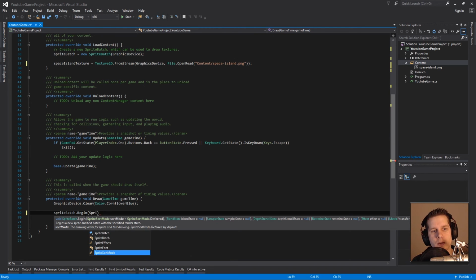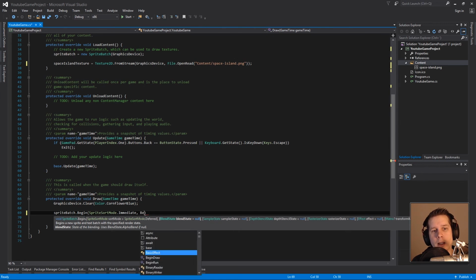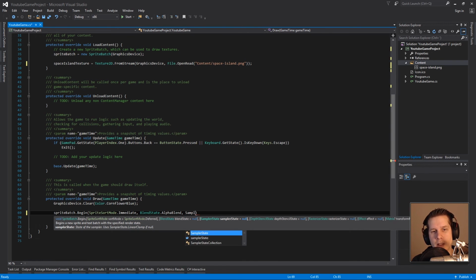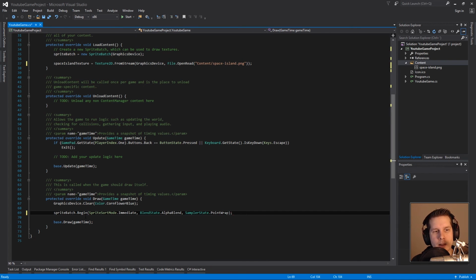I would suggest going with these, and you can read up on why, and maybe in some future video I'll go through them a bit. But right now we're just going to go with blend state alpha blend, so we use the alpha channel, and sampler state point wrap, so we don't get any kind of anti-aliasing or things like that. We want to draw lovely pixels, and then end to stop the sprite batch.